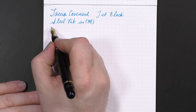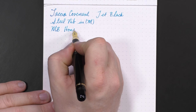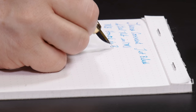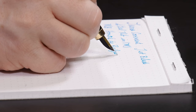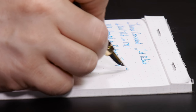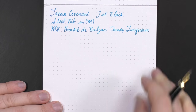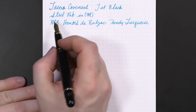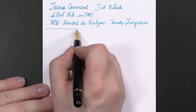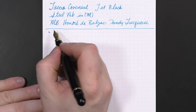The ink is Mont Blanc Honoré de Balzac, Dandy Turquoise. And the paper is a Rhodia dot pad. And we got a little bit of a hard start there. I'll talk about that in just a moment. Here's your quote.